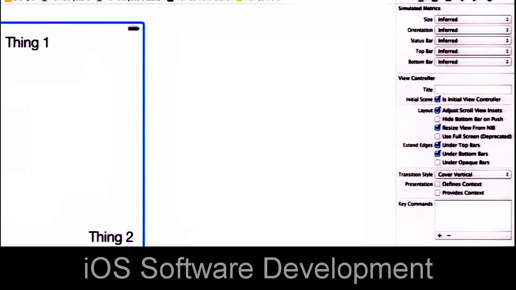But something did happen, and we can see that by clicking on thing 1 and going over to the size inspector. Okay, so in the inspector there, I've switched over to size. This thing looks kind of like a ruler. And size inspector has, you know, where the current frame is and all that. But at the bottom, do you see where it says constraints? And I have 2 constraints.